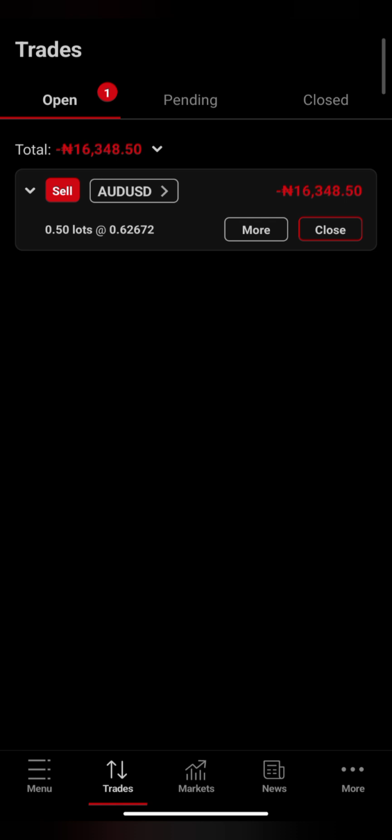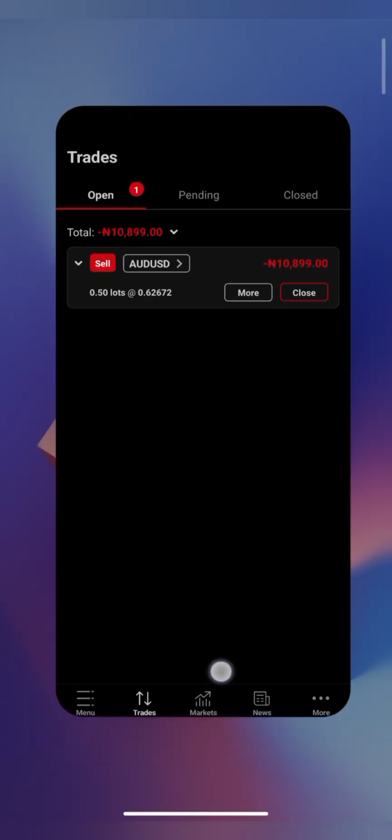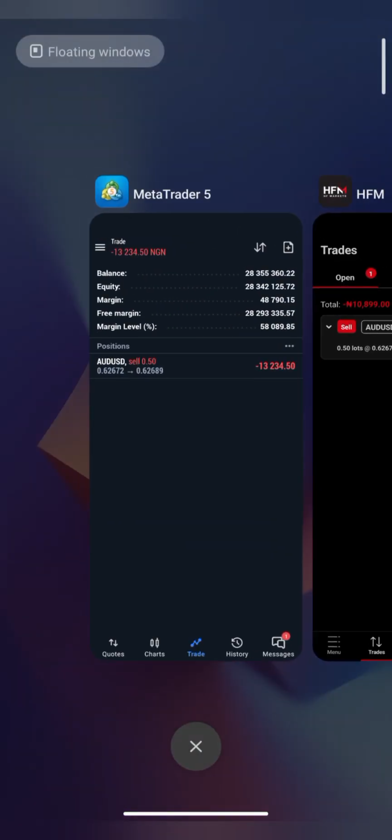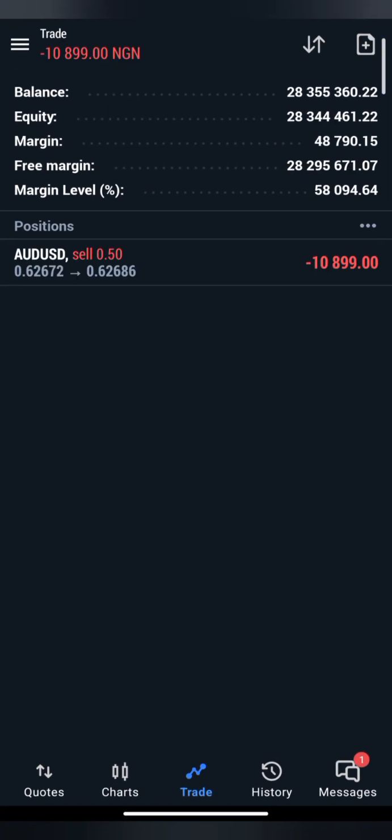I had a real account connected to MetaTrader and I executed a trade because I thought I was going to get a confirmation message, but I didn't get a confirmation message, and within minutes I was in loss. Now let's go back to MetaTrader. This trade is currently running, but remember that we executed it at market price.